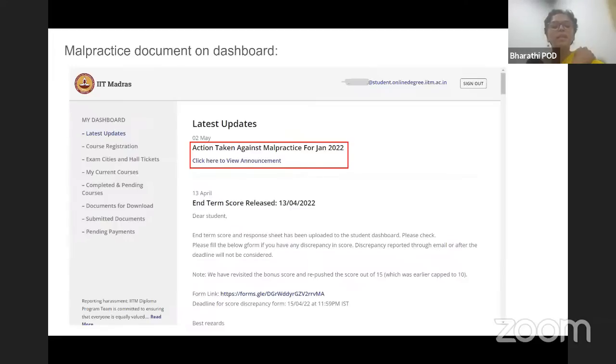There are actions that the committee can recommend. It can range from a U grade in a course, U grade in all courses, 1-term ban for you from registering to courses, 2-term ban, or even removing you from the program completely. The punishments are pretty harsh. The minimum punishment is just a U grade in one course. Even that, if you've worked in a course, but you've done some malpractice, you will fail that course. You have to repeat that course. So please go through this document, read the malpractice document, see what all scenarios are there, and ensure that you do not engage in any malpractice in this particular program.